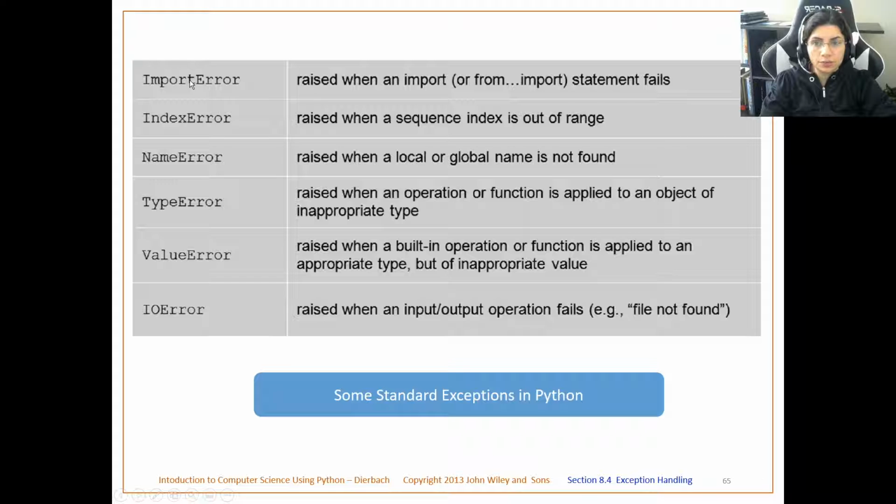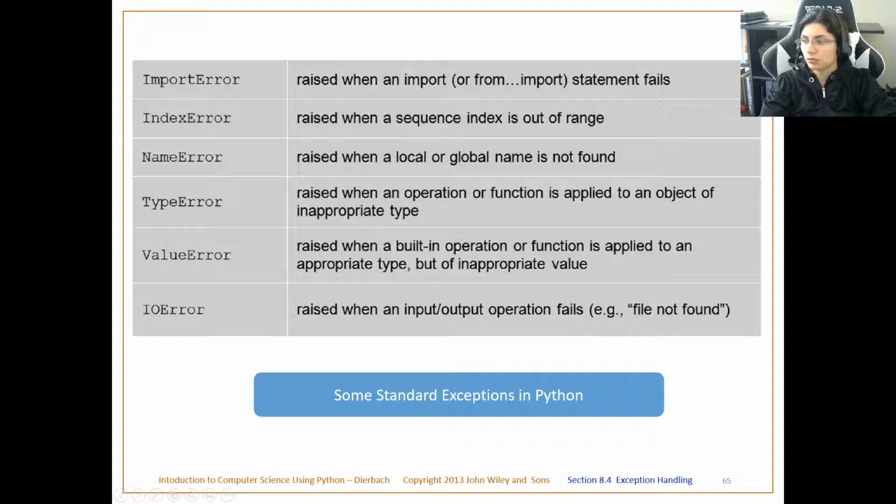Here are some examples of different predefined exceptions in Python, and the last example we saw was ValueError. Another common error that we have seen so far is NameError, when you are trying to use a variable name that doesn't exist.